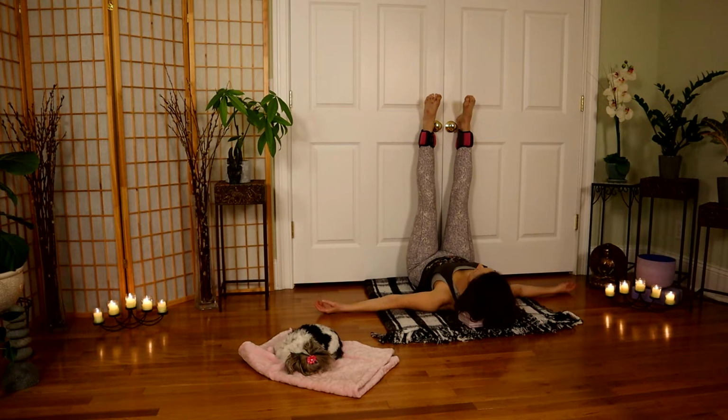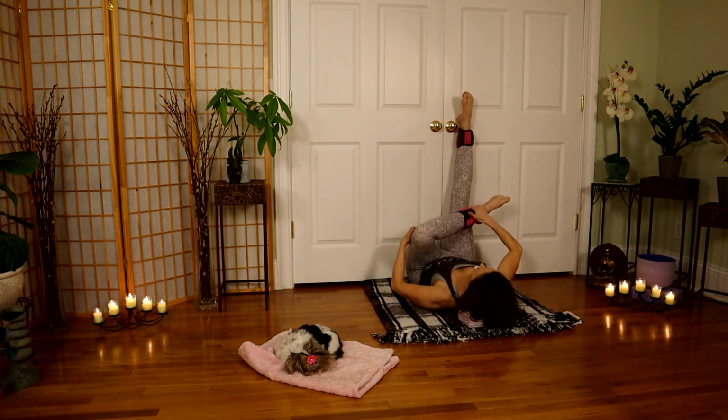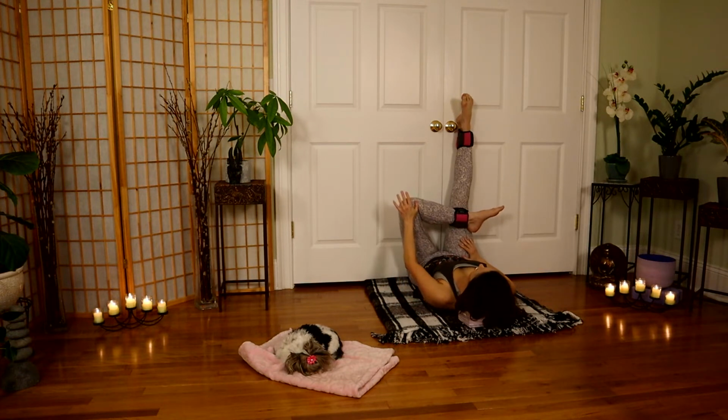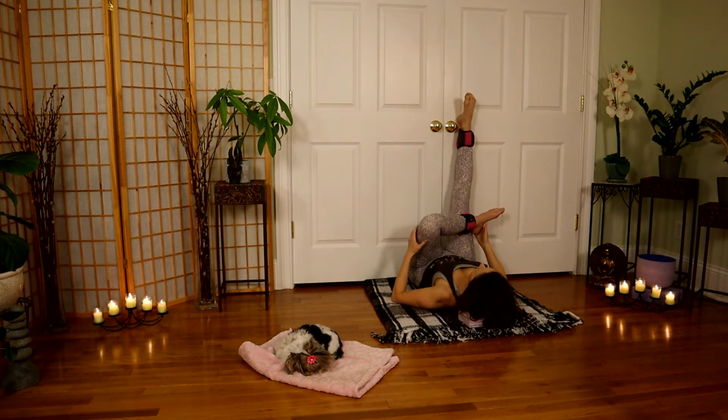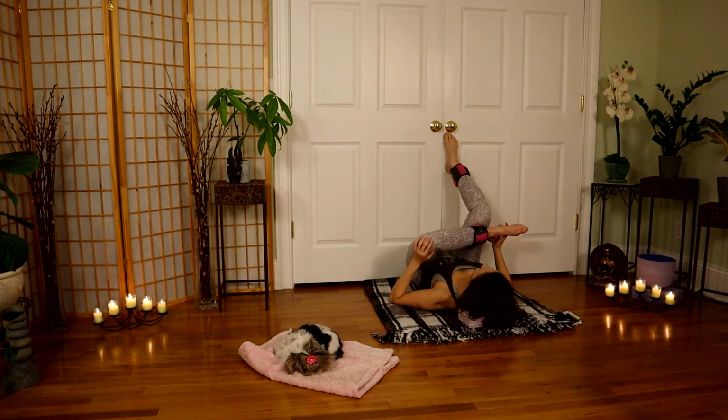The first pose we're going to do is a variation of Pigeon. Taking the left leg down, and you'll cross the ankle just underneath the knee on the upper thigh to the right. And depending on your hips, you already may begin to feel the stretch. And for those of you who want to go further, take your right foot a little further down the wall. We don't want to come so far into this pose that our hips lift off the ground, so if your hips are floating, you may need to come up a little with that right foot.